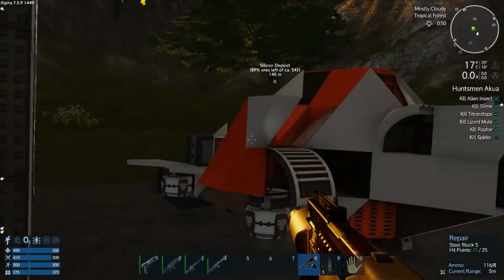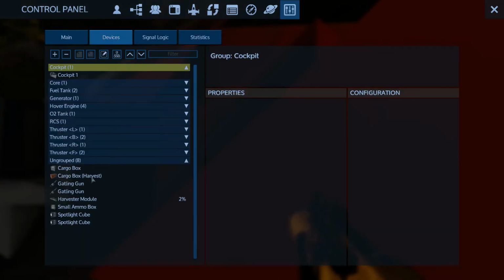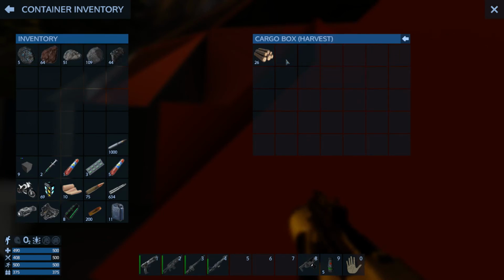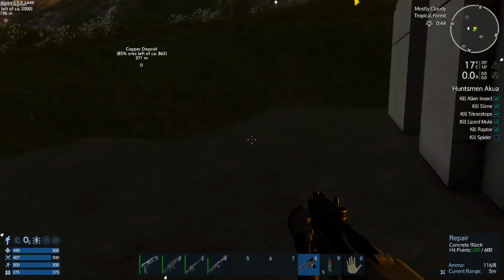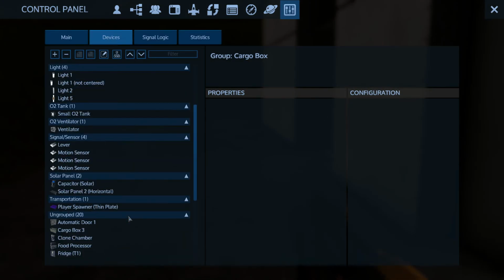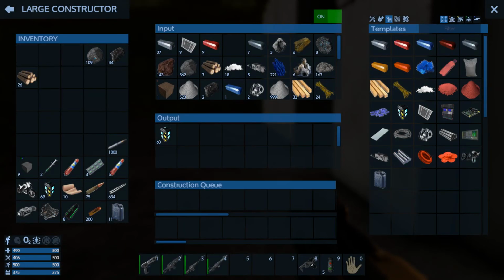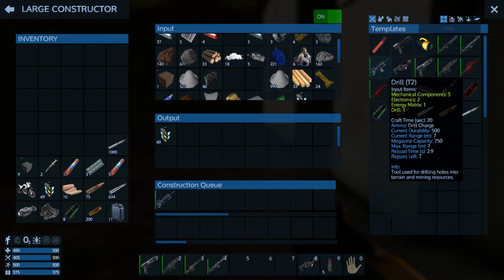So what we're going to need to do is just get here. Yep, I forgot all about this, guys. Devices, harvest box. Something you need to remember to do. Actually, I've got some cobalt ore here. Okay. Sorry for the distraction, guys. Apologies. But I think what I want to do is we're just going to go in here. We're going to shove this into the large constructor. And of course we got a nice big pile of logs, and I think what we'll see is, can we actually, yes, we can get a tier 2 drill.